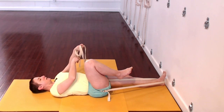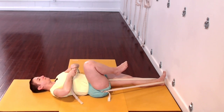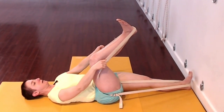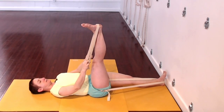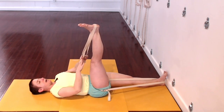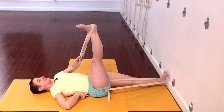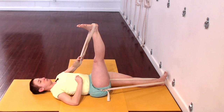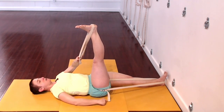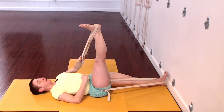Moving onward, take your second strap, folded so it's doubled — both pieces as one — and hook it around your heel bone. Shimmy it towards the back of your heel and raise your leg up to about 90 degrees. With fingers inside the strap, pull down and inject your thigh bone — your femur bone — deep into the pelvis. Slide your right buttock along the floor towards the end of your mat. That's action two: thigh bone down, slide the buttock away. Now from the back of your leg, reach up, almost like you want to make the back of your leg taller than the front.